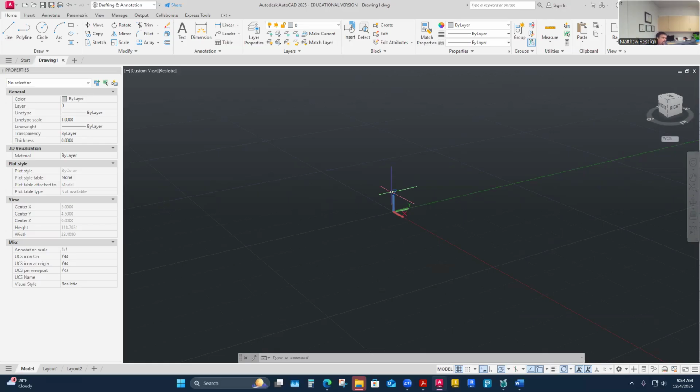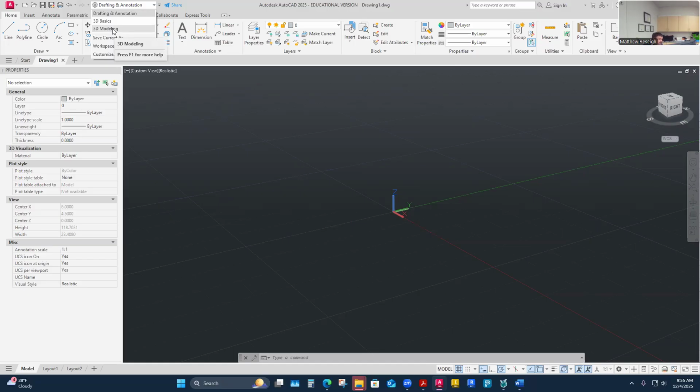It's the same ribbon menu, especially if you're on your workspace browser. It'll be whatever you used last. So I had the drafting annotation type of drawing loaded on my workspace, but this is the drop down that will change your ribbon menu. You have 3D basics and 3D modeling. 3D basics is exactly what it is. It's just a real basic 3D ribbon menu, so it's definitely way simplified.